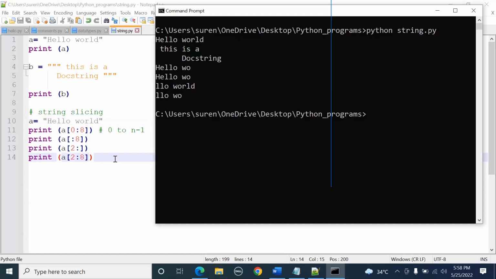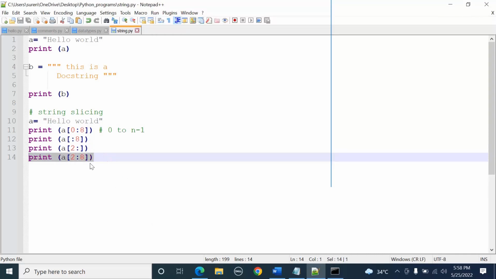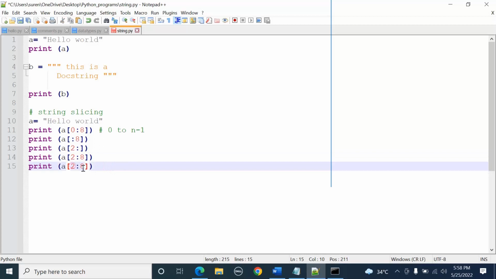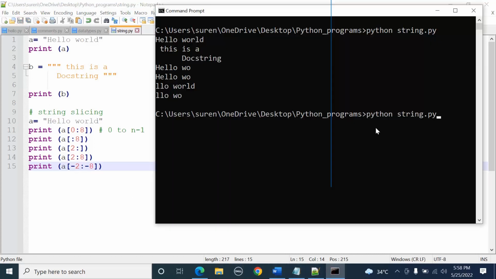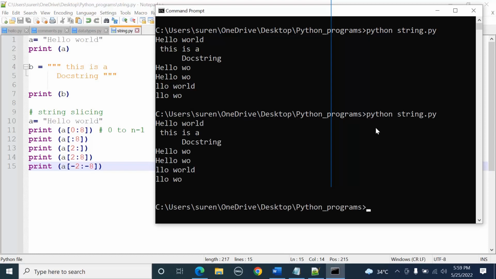One more important concept: negative indexes. Let us say minus 2 to minus 8, let us see what it prints. It prints the same.